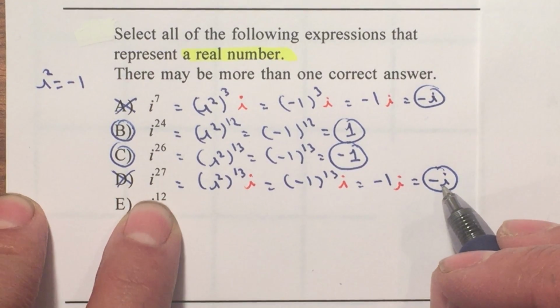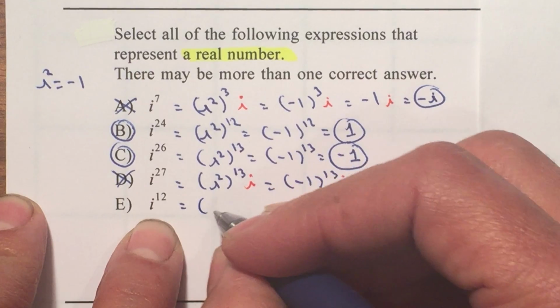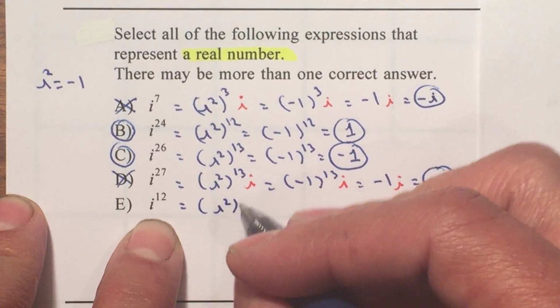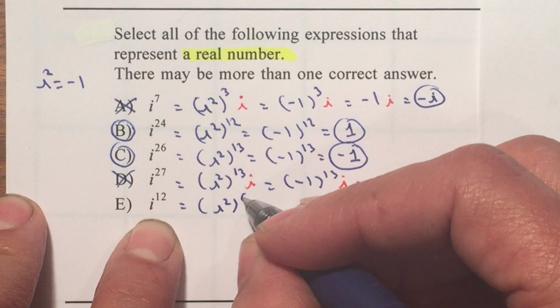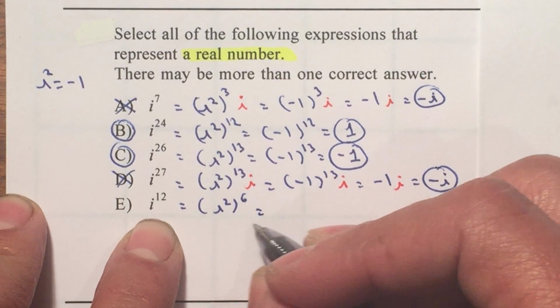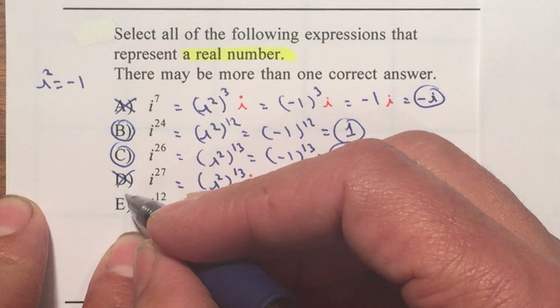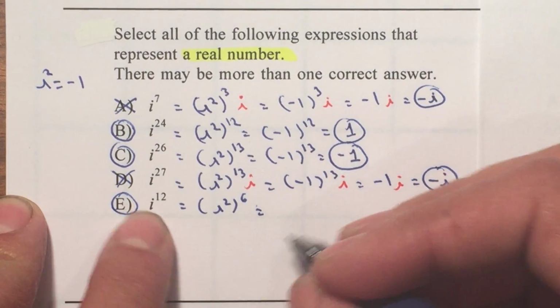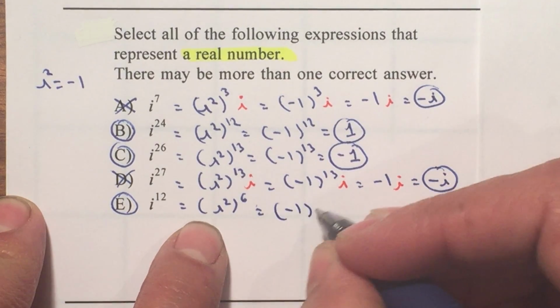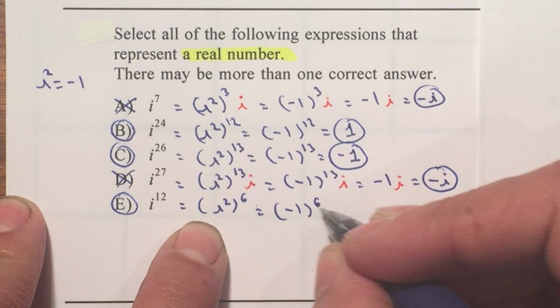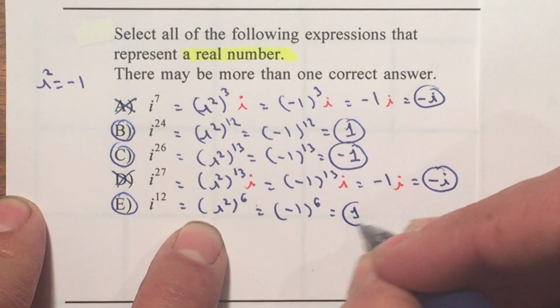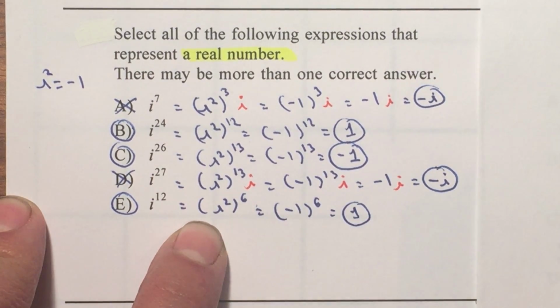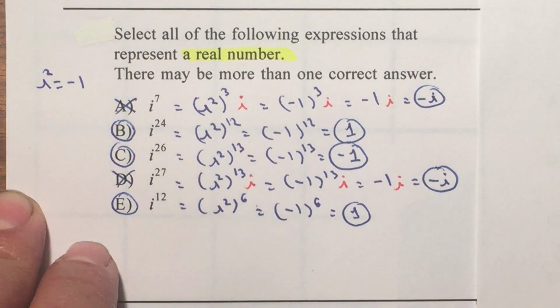And that's imaginary. i to the 12th will be i squared. How many i squares are in 12? Will be 6. 2 times 6 is 12. There's no i left over, so I know my answer will be real. But let me simplify it out. I'll be -1 to the 6th power, which is +1 with no i, since there was no leftover. So therefore my answers are B, C, and E.